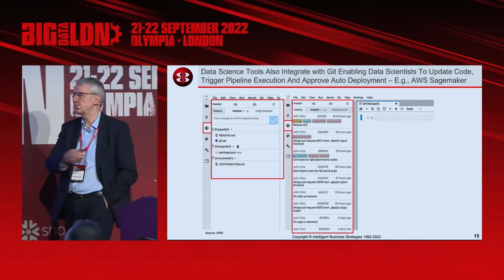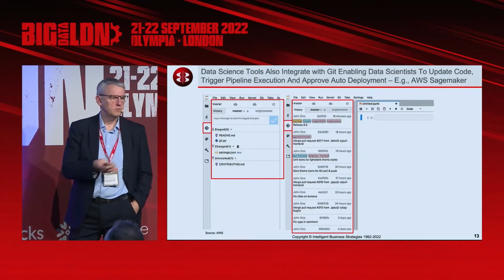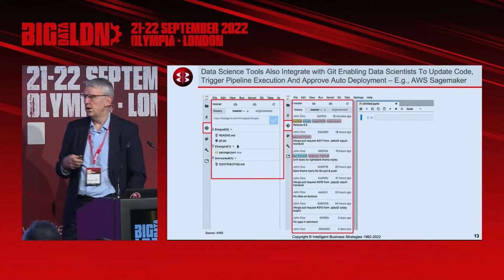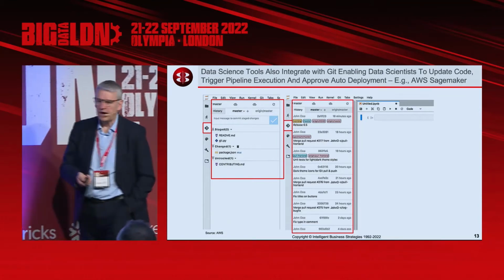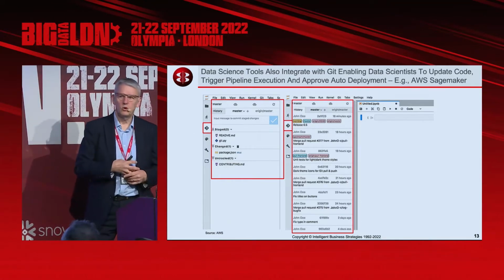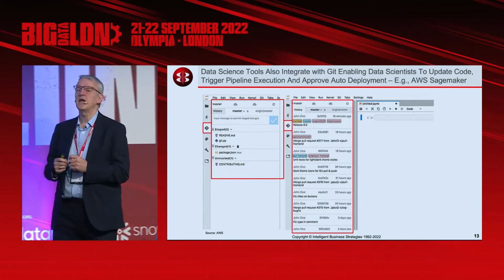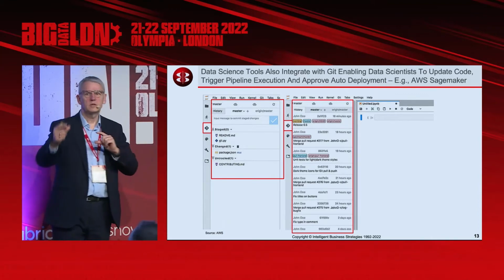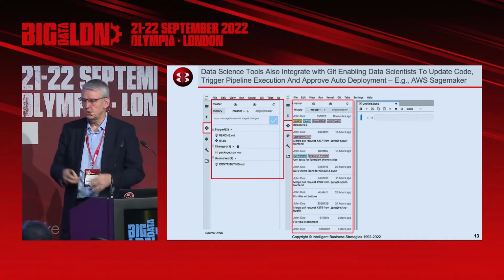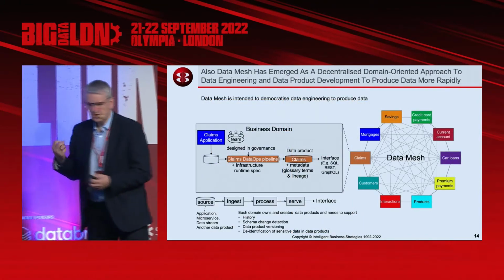So what we're now seeing is pretty well every kind of tool that is being used in building analytical systems, whether that's to build machine learning models in data science or whether you're building data warehouses, all now have the capability to support version control in a common place, to do automatic build, automatic test, automatic deploy, but more importantly, they can fuel collaborative development so that different team members, whether they're co-located or not, can work on multiple components that can then be assembled to create what you're trying to build. And so these sprints can emerge. And now what we see is the same things happening with data.